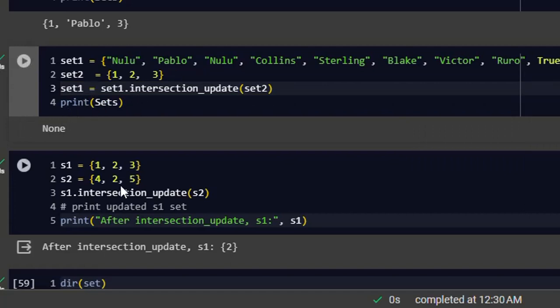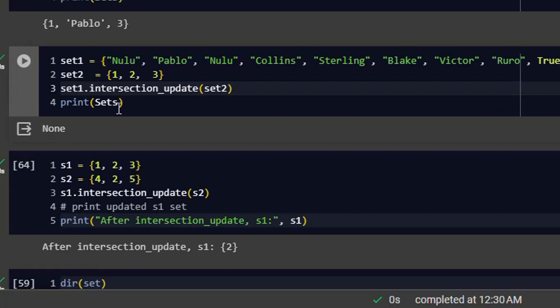Now for this to return the same thing, this is set 1, set 2, and you intersected it with set 1, which is set 1, set 2. So if you update this with set 2, let's not declare one.